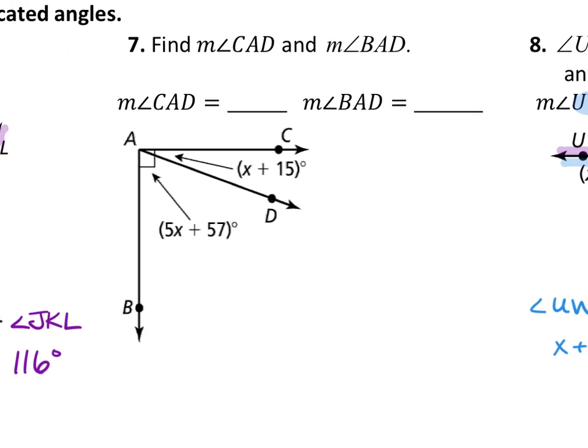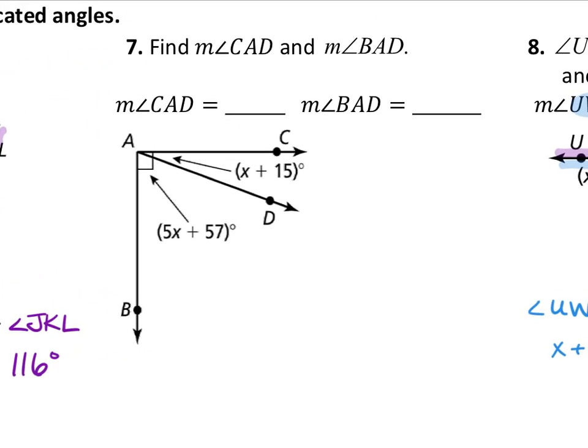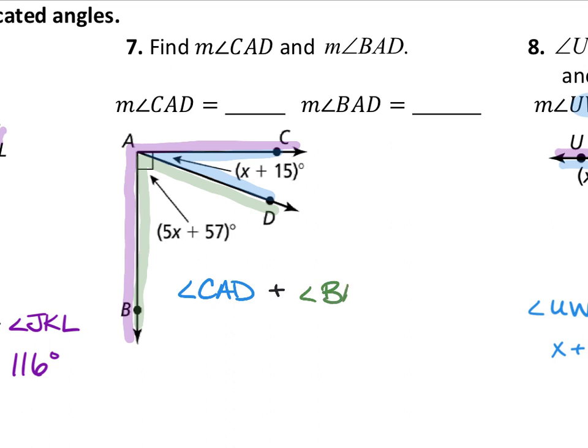All right. For the next one, we want to find CAD and BAD. Math. Yeah, I know. But say the letters because it's a whole thing. Okay, well, here's the things I know. Based on the angle addition postulate, I know that angle CAD plus angle BAD should be equal to what angle? Oh, it is a right angle, but what are the letters we use to describe it?